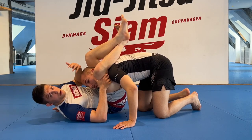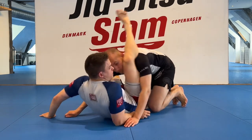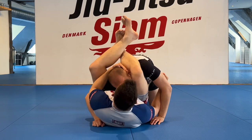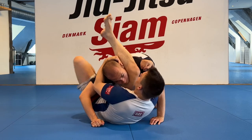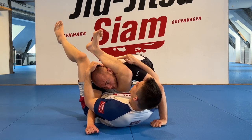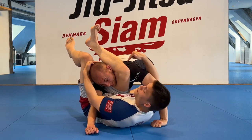From here — if you've seen my other triangle videos you know how I like to finish, but we'll go over it. I like to get the trap triangle with my feet crossed, pull everything in, control the collar tie. Now I need an angle — I can go foot on the hip and start to cut an angle, swing this leg out making sure my legs are connected, and then scissor in. My core retracts and my hamstring pushes in.